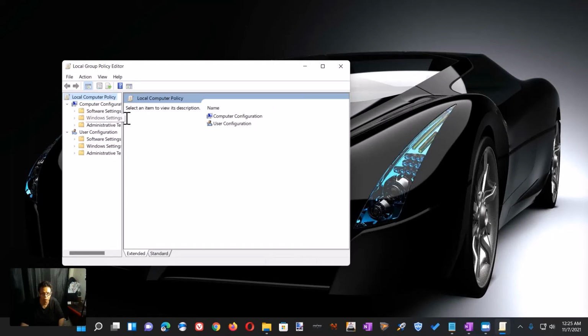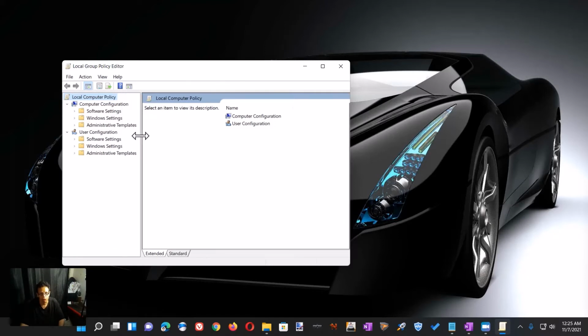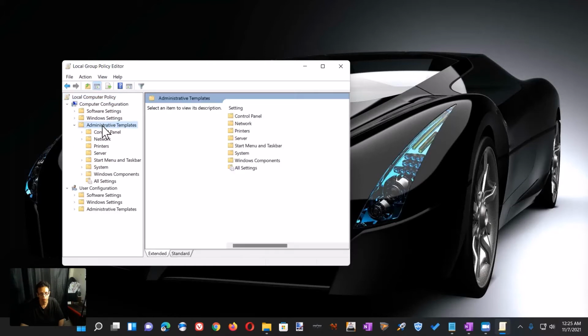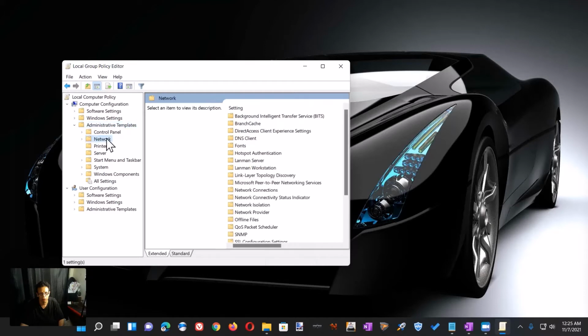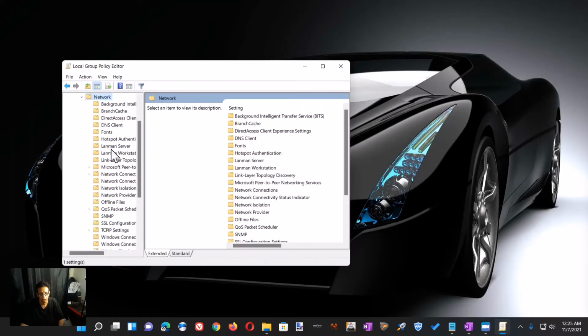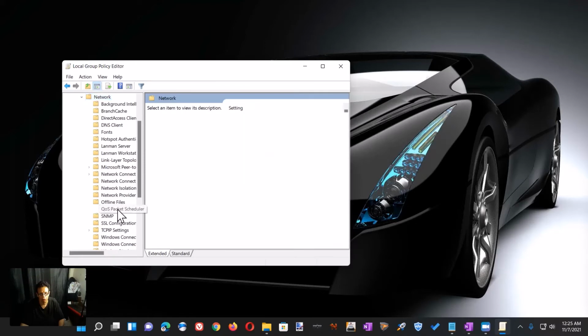But if you're on Home, it's a different procedure, and the script file would have to run. Let's see, I believe it's under here. Administrative templates, network. You want to go to the QoS Packet Scheduler and Reservable bandwidth.